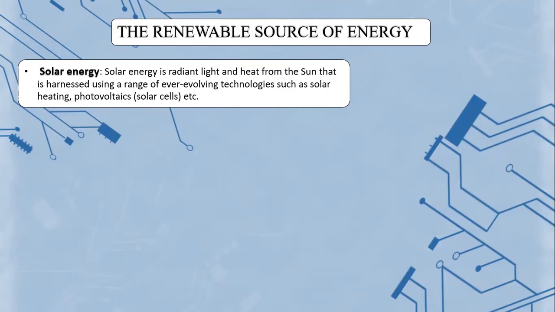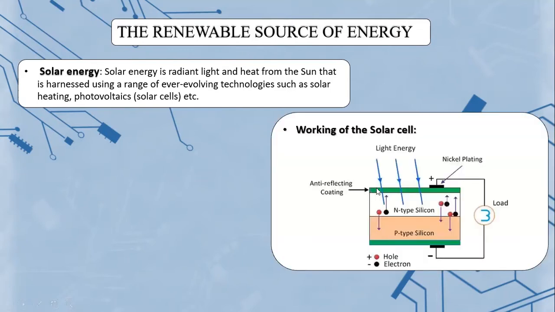Now, what is a solar cell? A solar cell or a photovoltaic cell is an electrical device that converts the energy of light directly into electricity by the photovoltaic effect. As we can see in this figure, the solar cell is made up of P and N type semiconductors, and when these semiconductors are joined, a depletion region is formed in between. When photons of energy hν strike the surface, electron-hole pairs are generated in the depletion region, as a result of which the holes shift towards the p side and the electrons move towards the n side and get accumulated, which results in the generation of voltage.